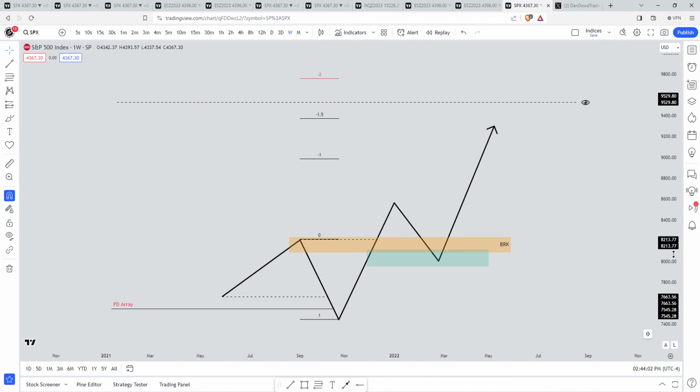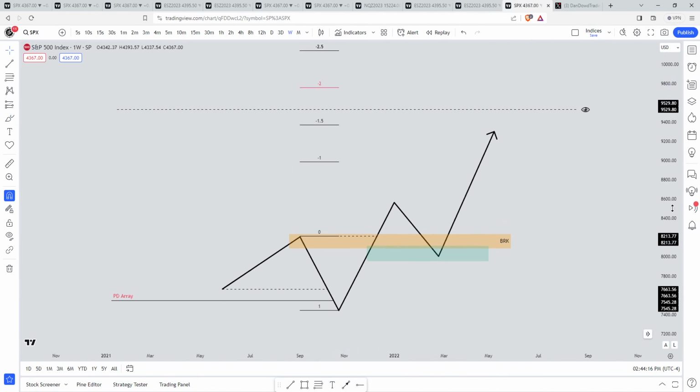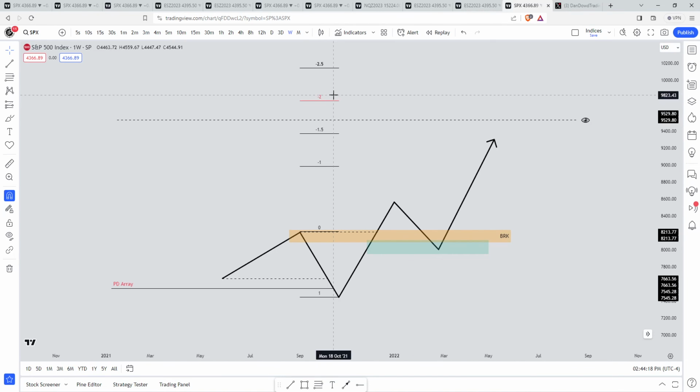So I'm going to show you guys a live execution of me trading the unicorn model. Before we do that, here's how you draw a standard deviation on the unicorn model. All you're doing is drawing it from the low of the breaker to the high of the breaker. Price can start targeting these standard deviations to the upside. I like the -2. Price will typically target that, but you need to have a bias that price is already heading for buy side around that area.